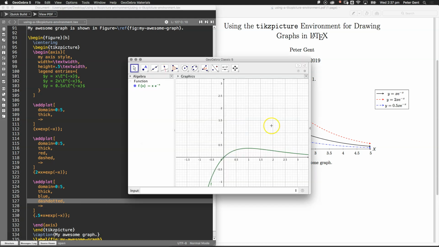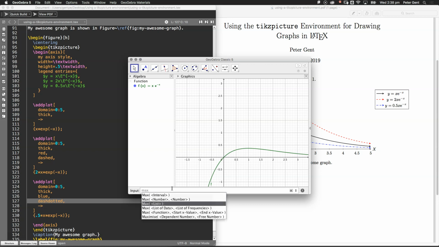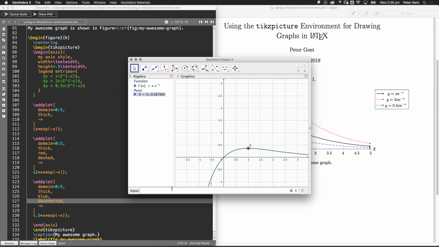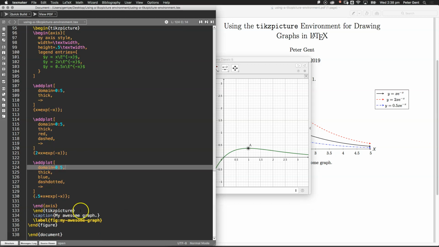So I've plotted a search function. Now, this one's a bit dodgy because it's going beneath the x-axis, which of course is not appropriate, but I'm not worrying, because all I'm trying to do is find the maximum here. But you wouldn't put that in your report, of course. So we're trying to find the maximum of this function f from, say, 0 to 10 or something in that interval. And there it is. So to five significant figures, it looks like it's 0.36788 for the y-coordinate there. So that's going to be useful information.